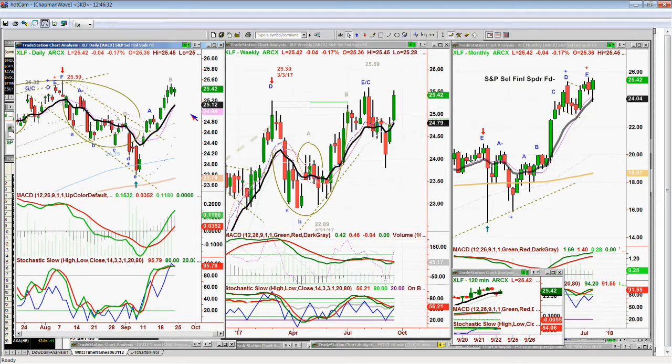I'll say I'm completely wrong if there is a close - it must be a close below 2499. If there is a close below that, I have to say, whoops, maybe it's going to stall this time, but so far it's looking good. And the weekly has this soft W formation in the MACD with a rising stochastic, which gives you a lot of support in the weekly chart in the 2470. So let's make it clear - I close under 2470 at any point, I'll have to actually reassess the whole daily chart, but so far it's acting really well. And the 120-minute chart - we've got an A, B, C, D, pulls back, A, B, C1, C2, still looking very good.